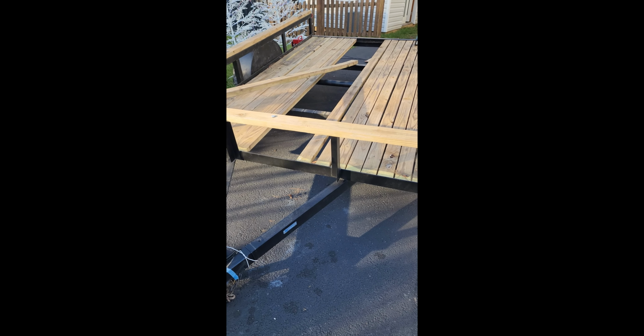I gotta tell you, I got this for $350. I mean, the whole thing cost me, after registration, titling, you know, I have to get a new VIN number for it and all that stuff, about $500 for this trailer. And it's in pristine shape.